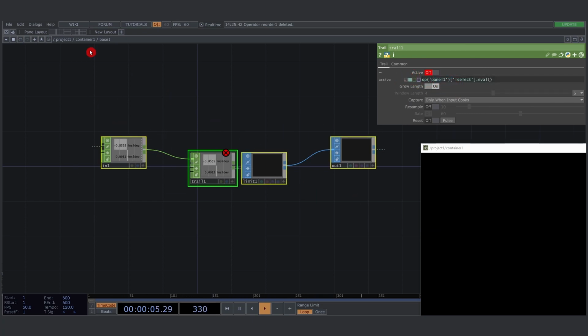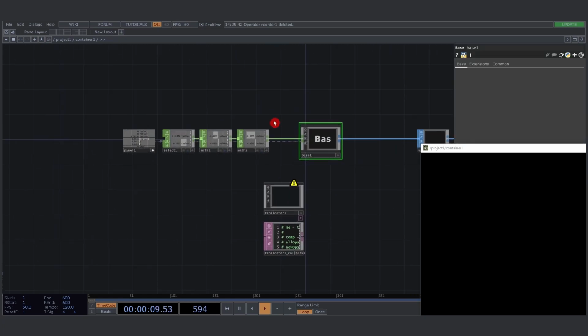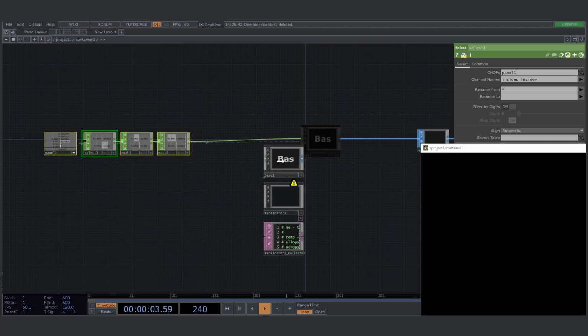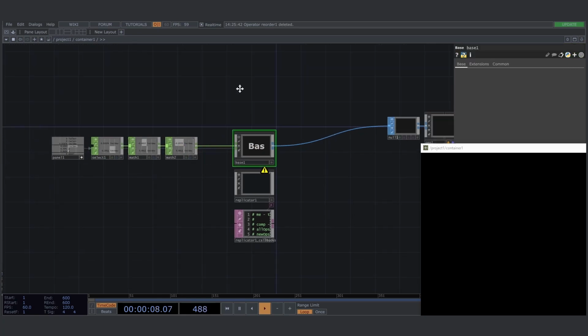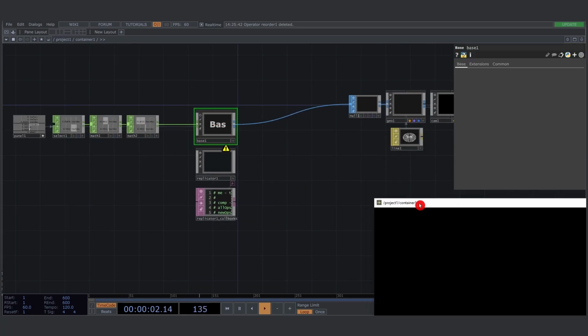So in this level, base 1 level, there is no panel 1, so I need to tell it to go look 1 level up, and it will find it again. I'll also reset it. Okay, it's fine already. So that's looking good already. I'll place this one neatly above the replicator, because this one will become our template for the replication.